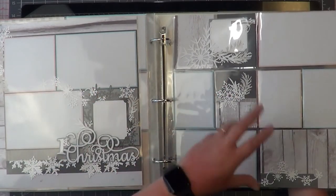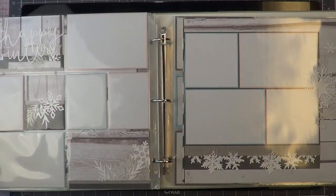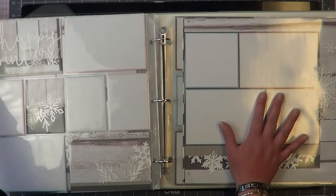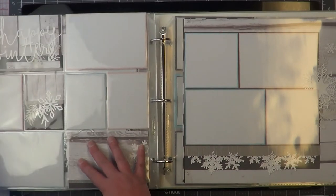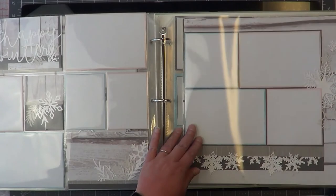And again, I mixed them up because I figured they were going to do it all together. And because there was no title on this one, I put a title over here, and it does say Happy Winter. So that way there is a first Christmas, and it's a very happy winter. It's our very first winter together.